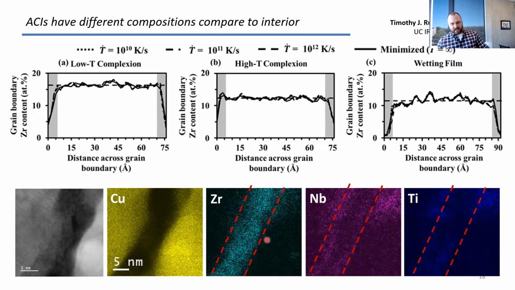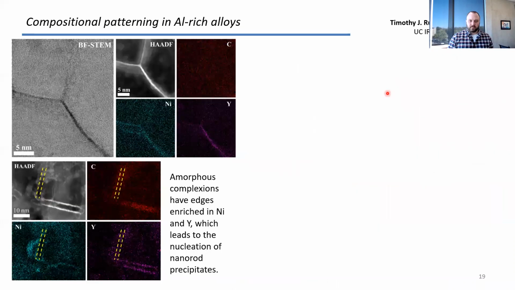So we'll go right outside the region where the zirconium is highest, and you start to see that the niobium is highest along those interfaces, and so is the titanium. So basically, these regions which are gray are being filled in by the niobium and titanium. And we think that we can use this type of effect to control the short-range order. You get all kinds of interesting compositional patterning like this in those aluminum alloys as well.